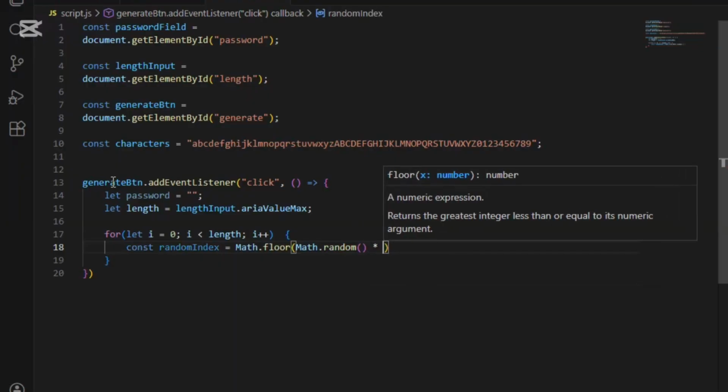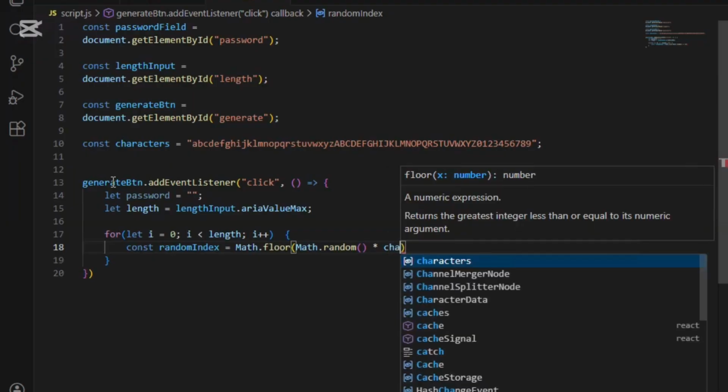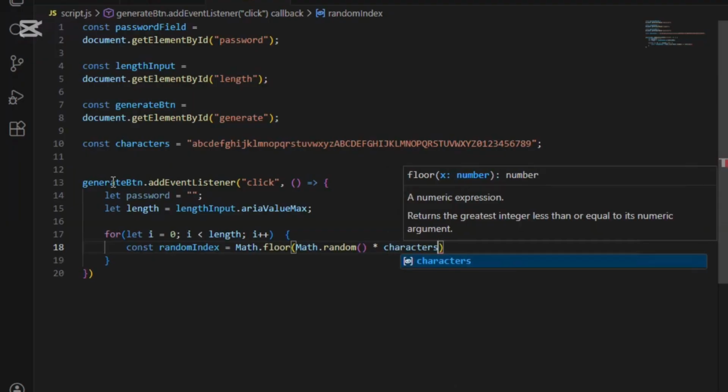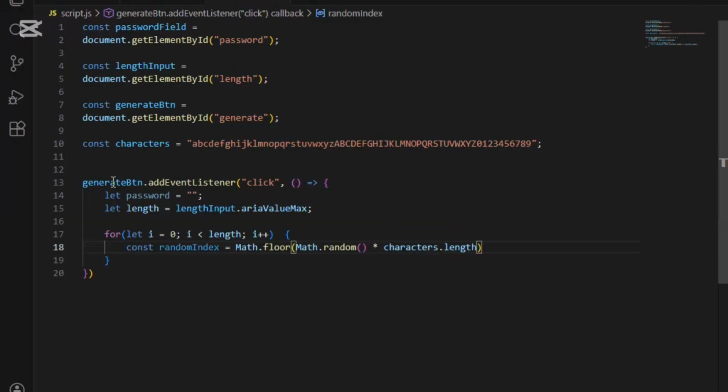That's another JavaScript function. Multiply by characters.length. So Math.random is used to generate random numbers, while Math.floor is used to round down to the nearest whole number.